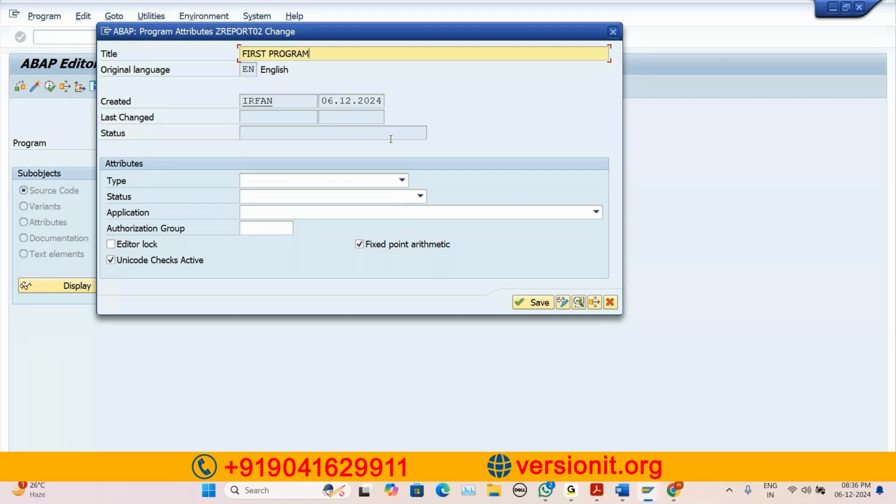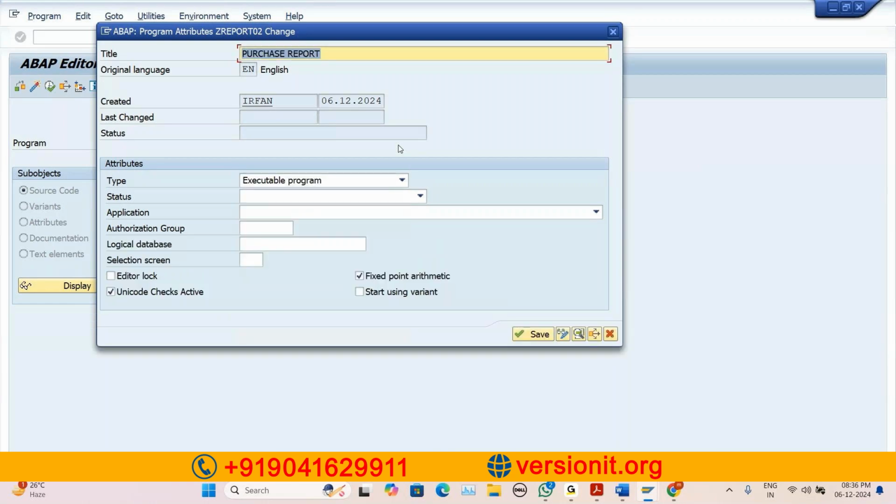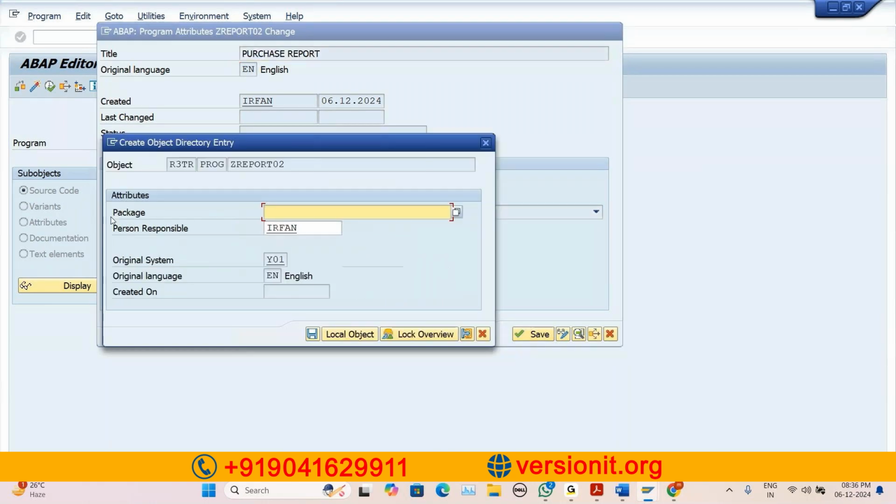You don't generally give junk values. Say it's a sales report, you give sales report. If it is a purchase order report, you give purchase order report. And you have type here, executable. This is an example. The moment you click on the save button, it will ask you for a package. Package is what? A folder.